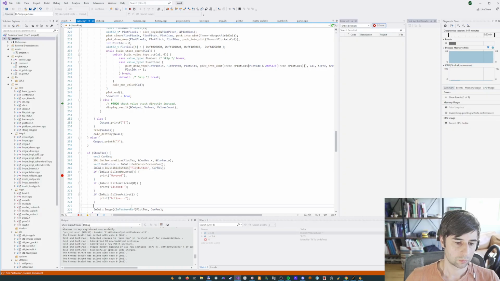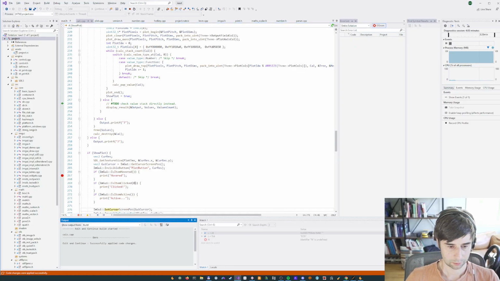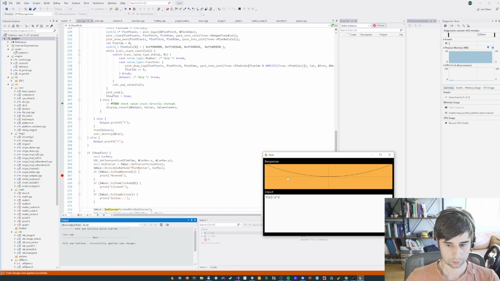And then after that, we put the cursor back. So ImGui set cursor. So that makes an invisible button. And that should, no?